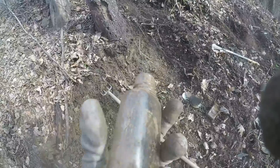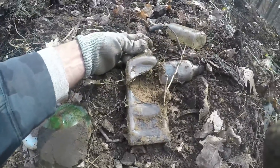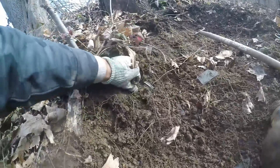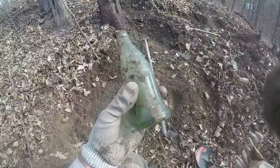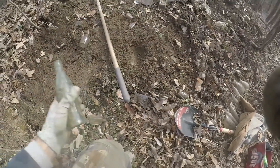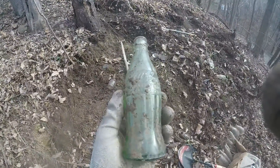About two hours later — there's a sarsaparilla bottle. That would have been awesome — it's busted. Let me rake this out. That's an odd top on that thing but it ain't embossed — man, that's old. That's a hundred-year-old bottle, very odd. I'm gonna take it just because it's so odd. There's another piece of that — you can see the top on it. That's 1920s. But that's a Hood Sarsaparilla that would have been a great bottle — it's a clear one. Now this one has some promise — feels like a Coke.